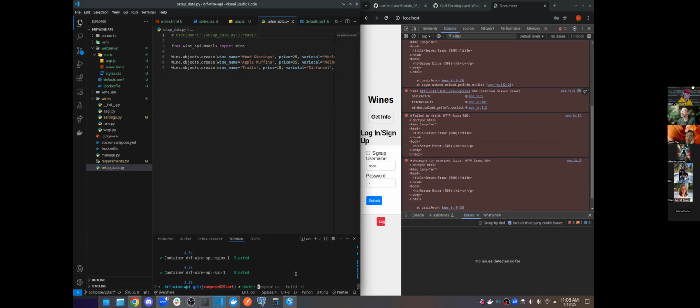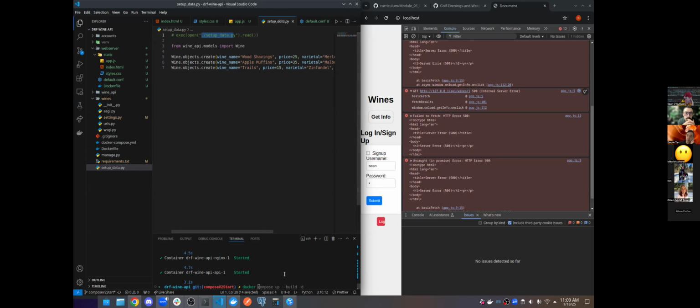I might have it right here. I know you do this with whatever data you have, dot slash, and then you run it. We do that inside of the shell, right?